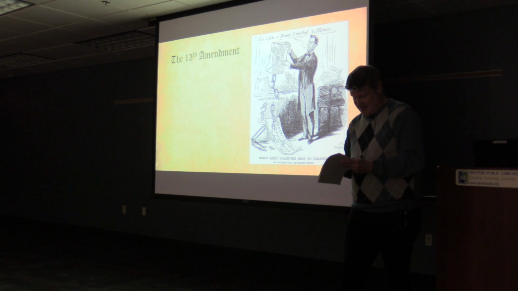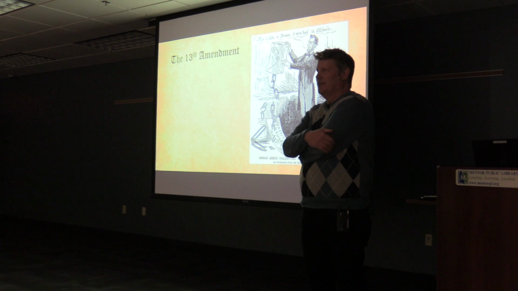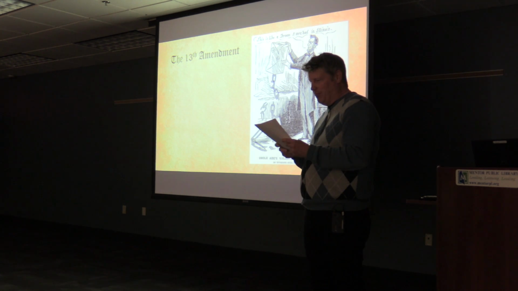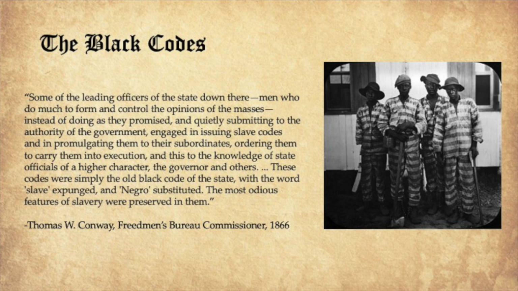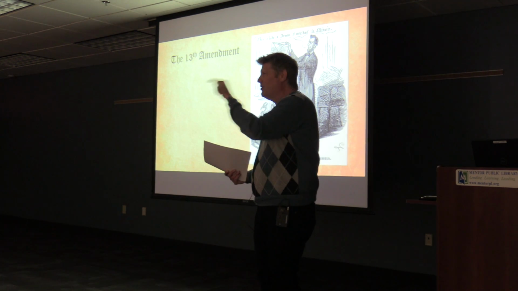So when this is passed, what the southern states then try to do, and Mississippi and Louisiana led the way, was create what are called black codes. And what they did was, they said all black men, the one in Mississippi is the emblematic one, all black men in January have to sign a labor contract with the white man. If they do not, they can be arrested for vagrancy. They may have to pay a fine, or they may be convicted of vagrancy. And what happens if you're convicted duly of a crime? Then slavery becomes okay again.